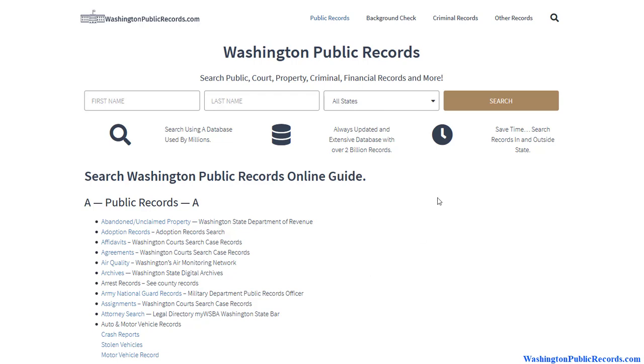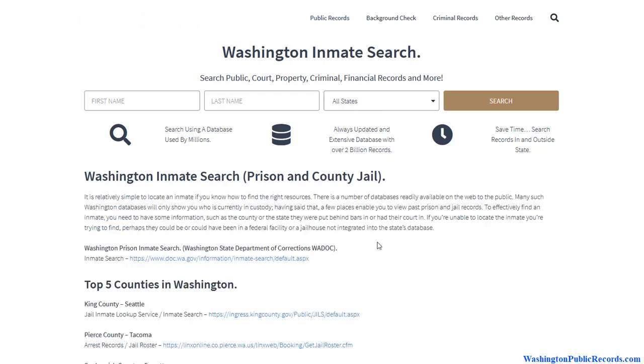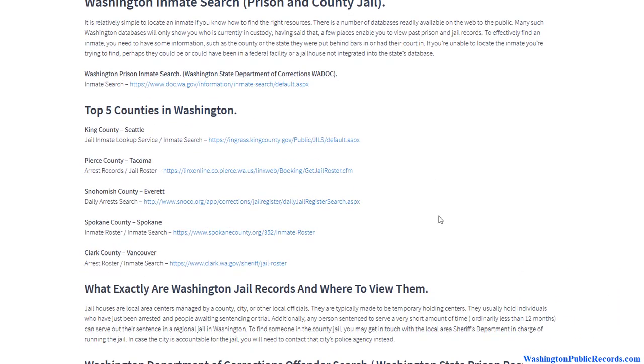My internet for some reason today is running really slow. So what happens is a criminal record starts pretty much every time with an arrest. The police department or sheriff's department arrests somebody, and they get charged with a crime. They get taken to a local jail, typically managed by the sheriff's department. They get booked, they get fingerprinted, their picture gets taken, they get officially verified, and they get officially charged.